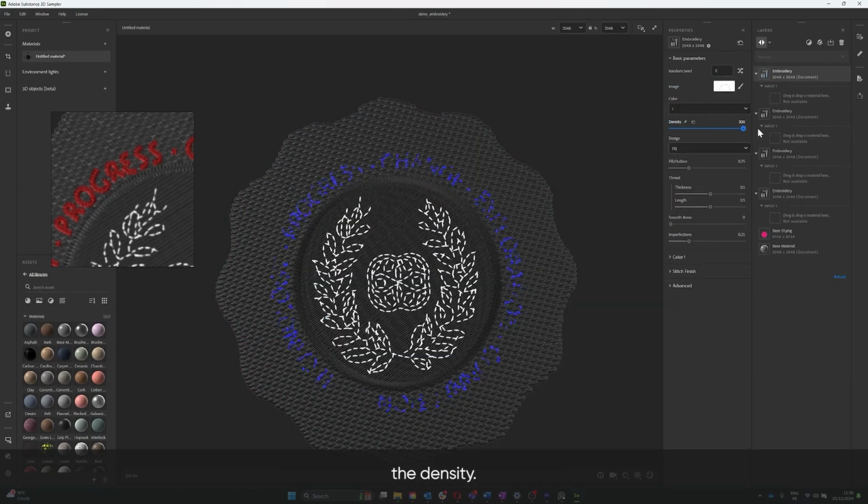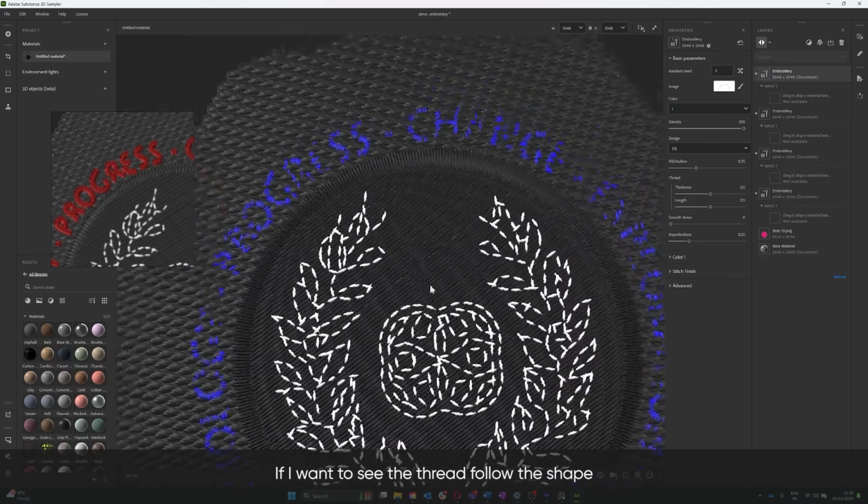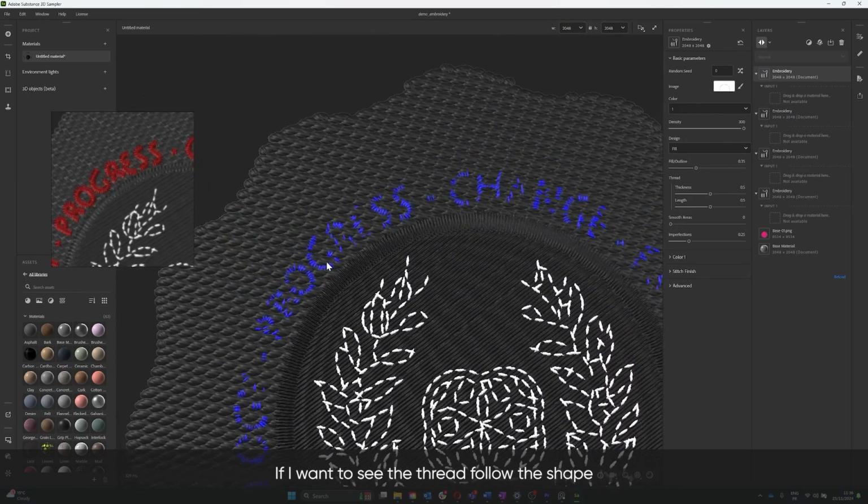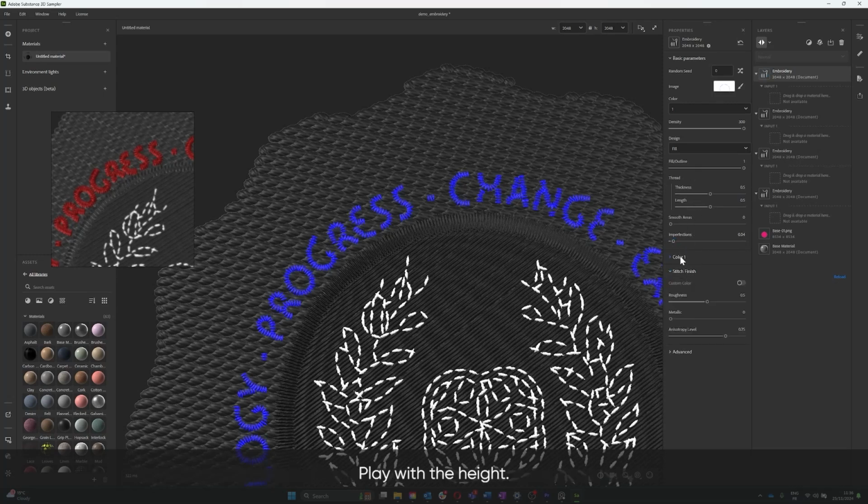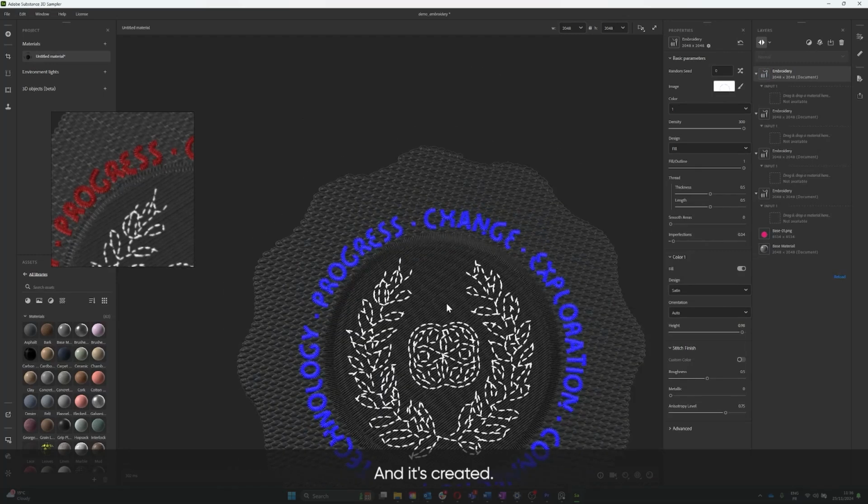I need to change over here the density. If I want to see the thread follow the shapes of my image, you can increase this parameter. If you increase the fill outline parameter, the thread tries to follow each element of your image. So I'm going to decrease the number of imperfection, play with the height, and it's created.